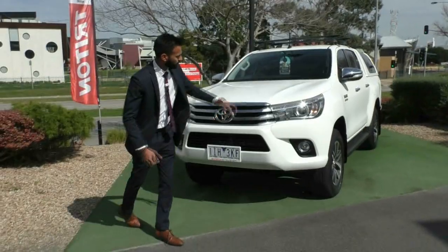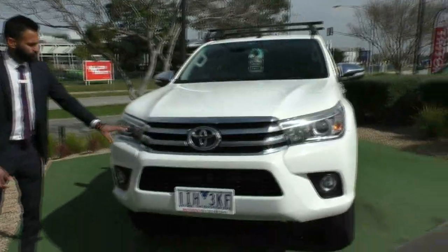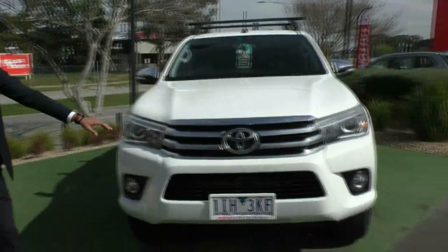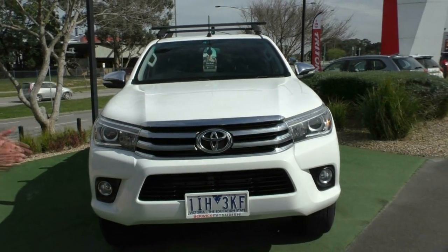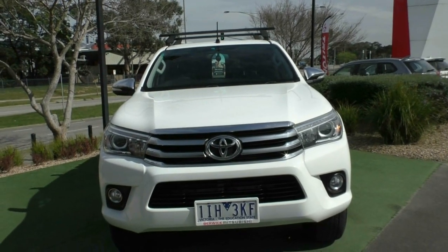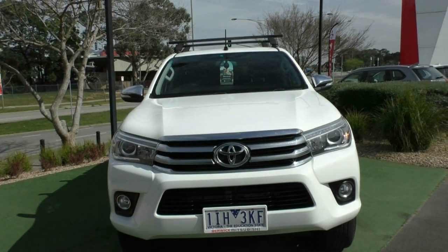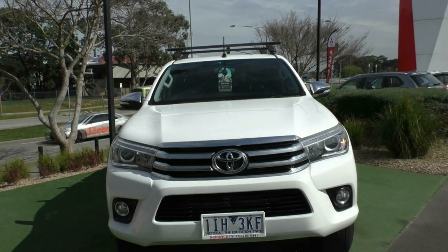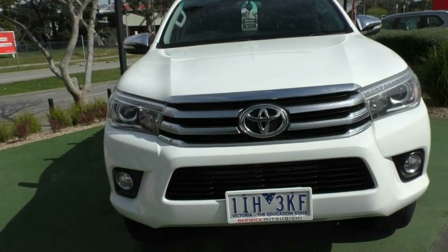Having a look at these big headlights on the Toyota Hilux, they are very elegant. They've got the DRL that runs through the top there and you have got a projector headlight in there as well that will give you a very clear cut off. Now the design of the front of this vehicle does look really tough. It looks sleek and Toyota's always been well ahead of the game in terms of their designing and features. There's also a fog light in here so you are covered in foggy conditions.